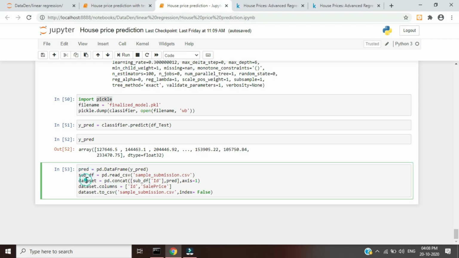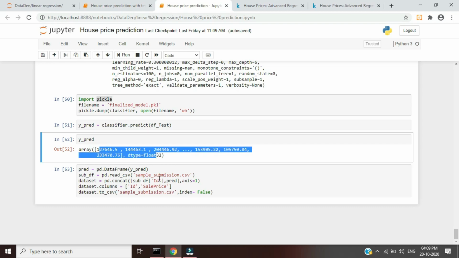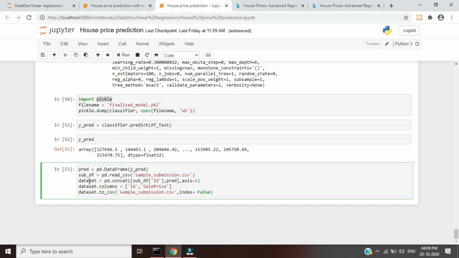I'll have an ID in this sample_submission.csv, right guys? So I'm getting this ID and this predicted value, and concatenating these two into a new data frame. I'll save it and give the column headings as ID and SalePrice.